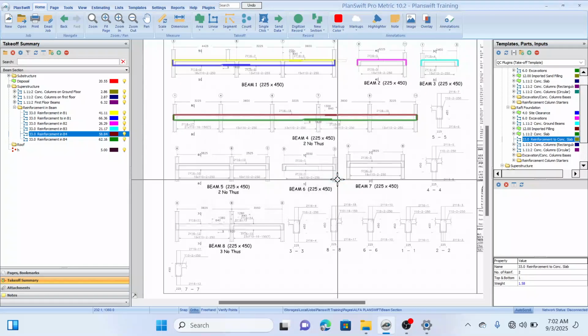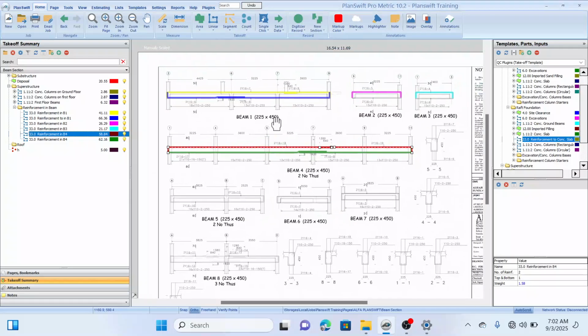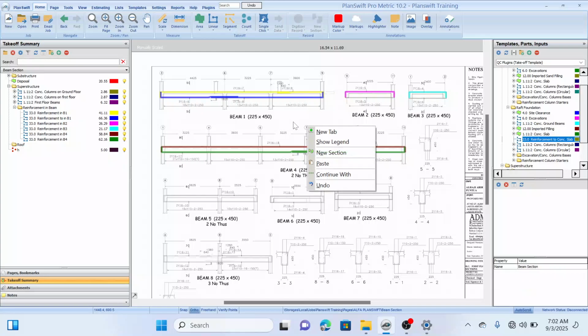So with this, we are done with measurement of reinforcement. We are done with measurement of beam. We've measured the formwork, the concrete, and what we just did here is the reinforcement, the main bars, and these are the values of our reinforcement in beam.